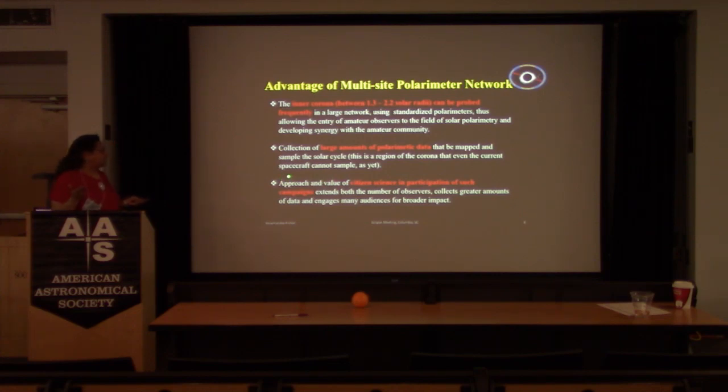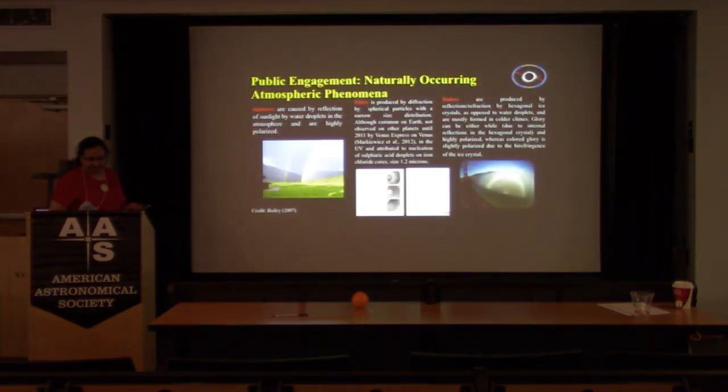And so if you look at rainbows, glories, or halos, these are atmospheric phenomena that we see on our own Earth. And basically, these are all polarization manifestations, but the process that gives rise to polarization is very different. So you learn something different about each medium. For example, rainbows are basically light scattered by very small particles in the atmosphere. If you look at halos, those are mostly from ice particles that are suspended in the atmosphere, and they're hexagonal, not spherical, and not water. So you can differentiate between what's in the medium, and you can use this kind of information also when you have spacecraft around other planets to see if you have ice or water in the atmosphere.